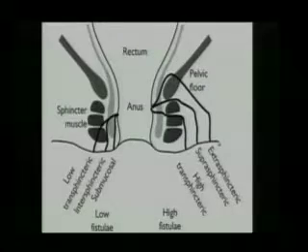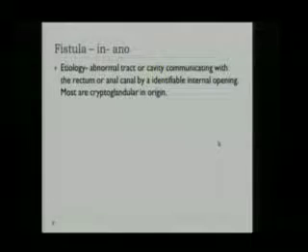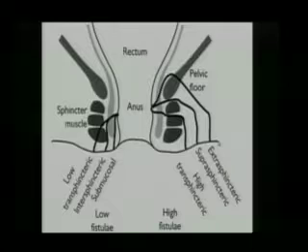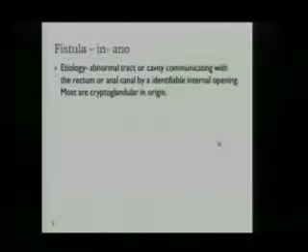And then, fistula in ano, we've already been alluding to those topics, but we've talked about the anatomy for the abscesses, the location of the abscess, and here we can talk about the location of the various fistulas. Most of them are cryptoglandular in origin. Crohn's patients are not cryptoglandular, it's inflammatory.